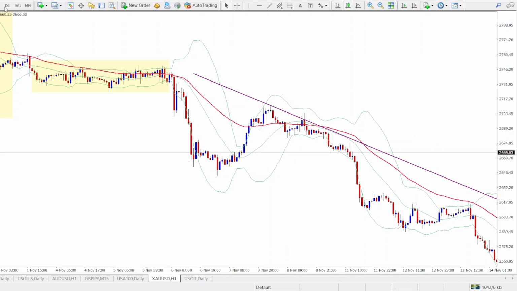So I'm just going to be adding a volume indicator to the chart. Volume is an essential component of any breakout strategy. When a breakout happens, you'll often see a spike in trading volume. Why? Because more traders are entering the market, pushing the price further in one direction. Now, one of my go-to tools is the volume weighted moving average.